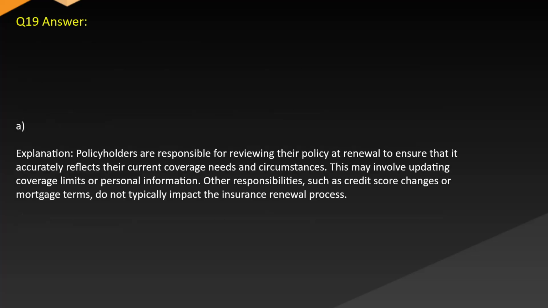Answer: A. Explanation. Policyholders are responsible for reviewing their policy at renewal to ensure that it accurately reflects their current coverage needs and circumstances. This may involve updating coverage limits or personal information. Other responsibilities, such as credit score changes or mortgage terms, do not typically impact the insurance renewal process.